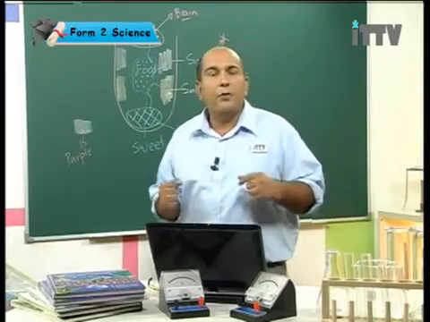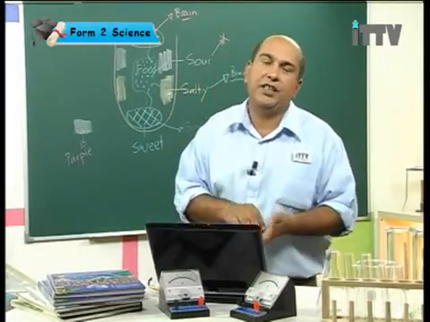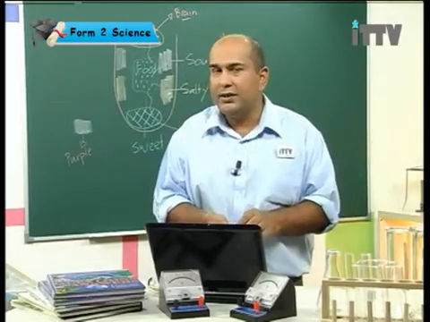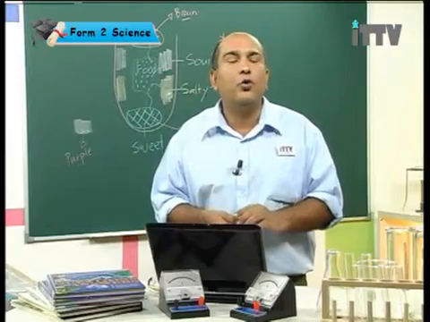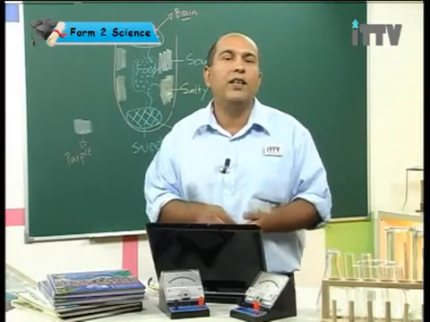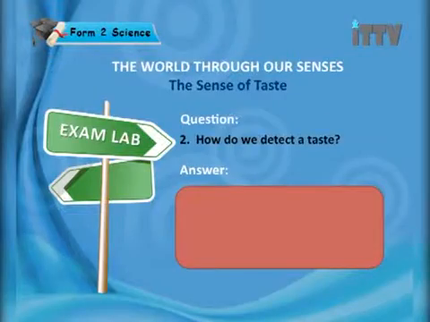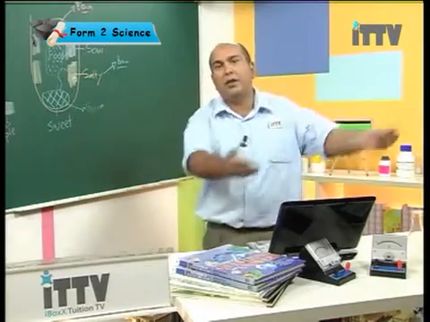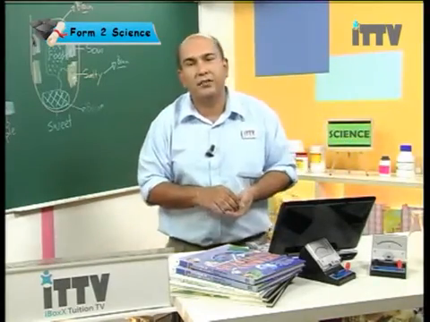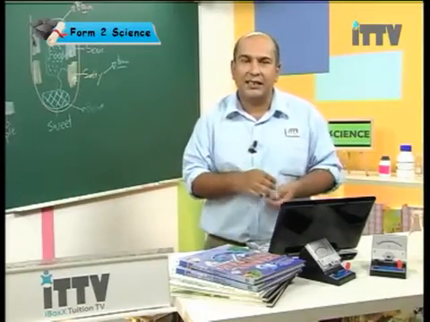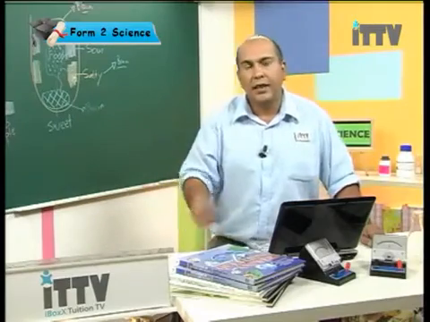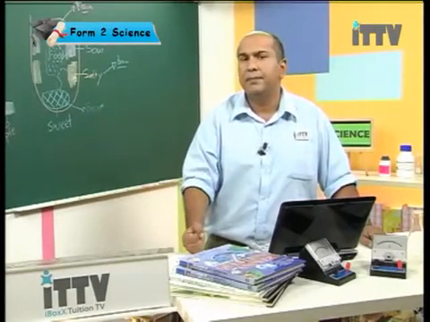All right, now that we've gone through the whole process of the tasting and how our tongue works, let's just do one or two quick questions on what we've learned so far. How do we detect a taste? Remember, those chemicals have to be brought to the receptors in the taste bud. There must be a mechanism or a method by which the chemicals are transported. Can you remember how it happened?